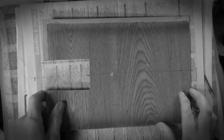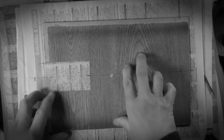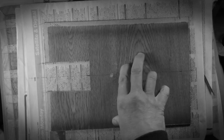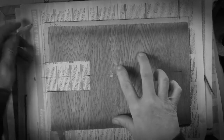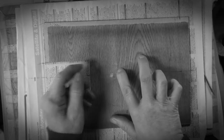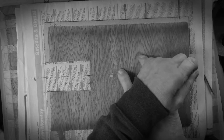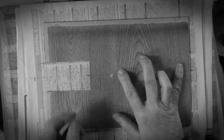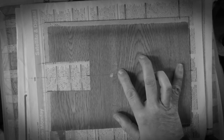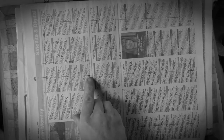Okay, just for argument's sake, I pretend to do it again. So marked all the way around here, round there, round there, round there, round there. I put a center line that corresponds with the center line on the backing piece of wood, and a centre line there. Okay, I've got my shape in there now on the paper.